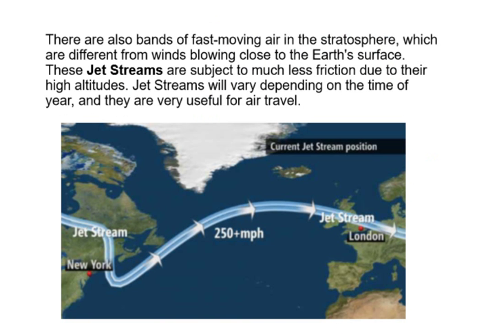Okay. There's actually another way in which wind travels, or energy travels as well. They're called the jet streams. And the jet streams are not on the surface of the Earth. They're way up high in the stratosphere. You guys remember from last day, we talked about the different parts of the atmosphere. The stratosphere is quite up there. And there are actually some wind patterns that are fast moving air, known as the jet streams. And we actually use these for air travel. If you were to travel from New York to London, if your airplane can get inside of a jet stream, these things actually travel over 250 miles an hour.